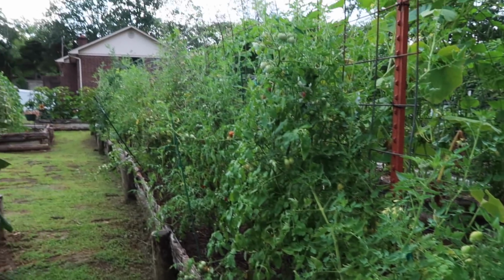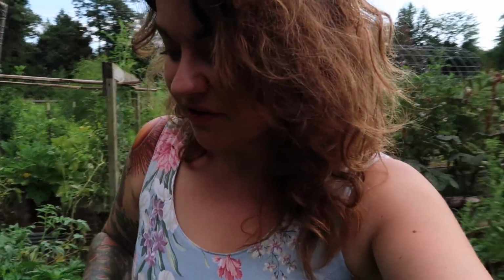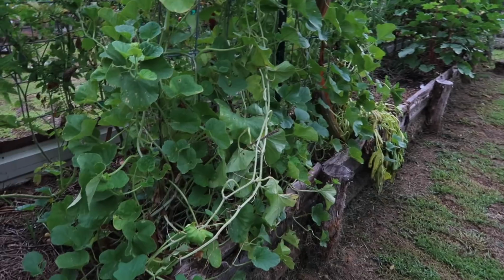My cherry tomatoes are wild. I'm not even going to pick any of these today. I picked 6.5 pounds just a couple of days ago and filled the dehydrator up. I love dehydrated cherry tomatoes. You just slice them in half and put them on your dehydrating rack. Then they're really good packed in oil with Italian seasonings and a little bit of salt, or you can just eat them plain. The sugar's caramelized and they get a really sweet flavor.